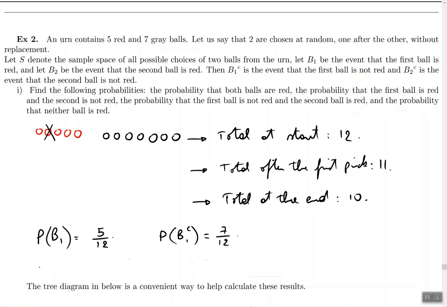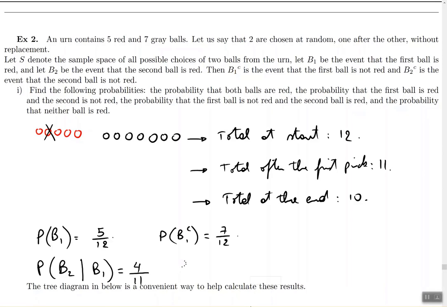So now let's take a look at the probability of having the second ball be red, given that you already chose a red ball on the first try. So what's the probability of choosing a red ball on the second time when you already have chosen a red ball on the first try? So since I chose the red ball on the first try, that means I have now red balls minus 1. So there's 5 to begin with. I took 1 out because I chose it on the first try. Now I have 4 red balls left, and the total is 11 balls in the pile.